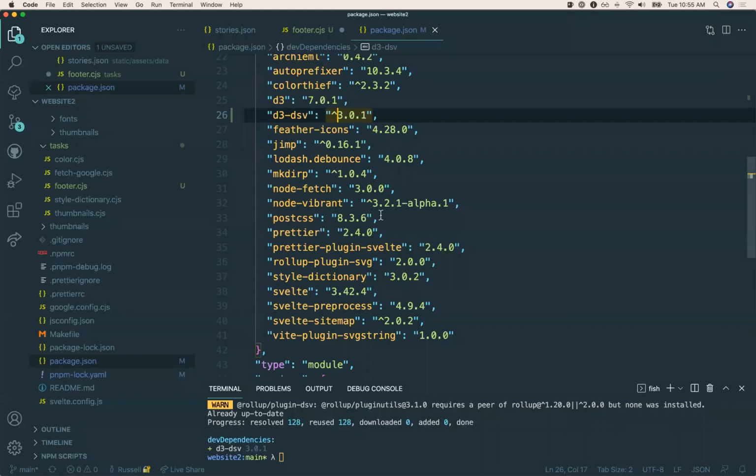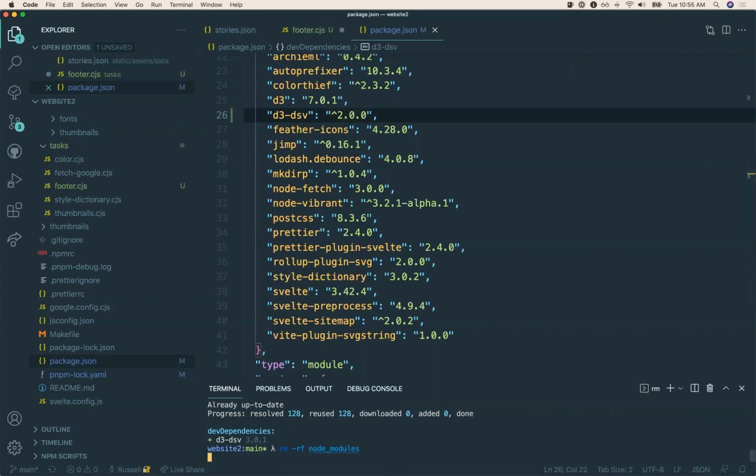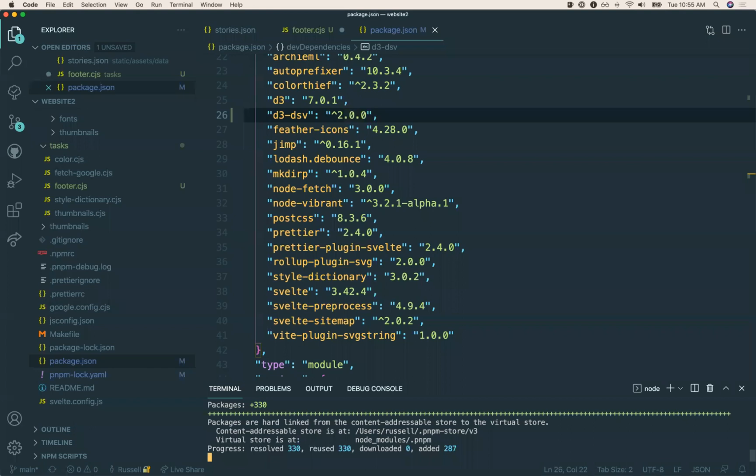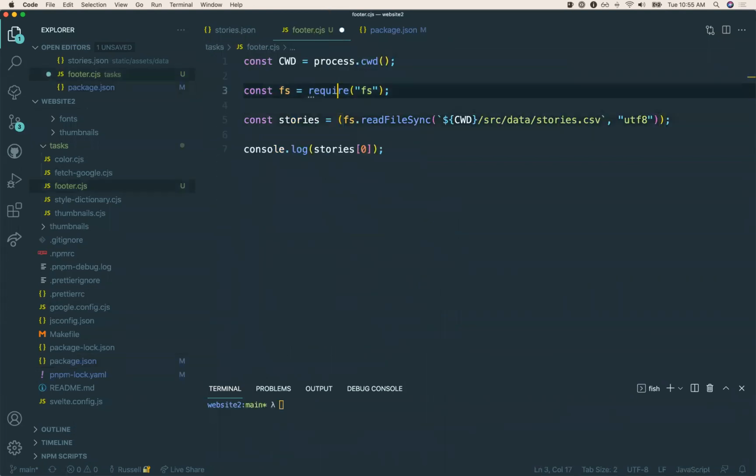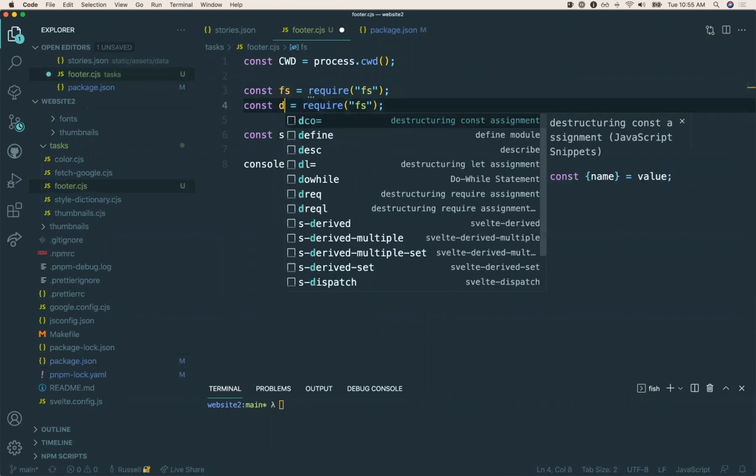Let's use that. All right, hopefully that's a usable version. Could also use something that's not D3.